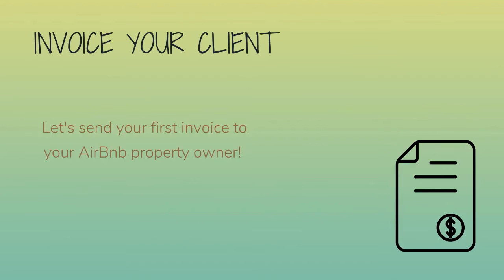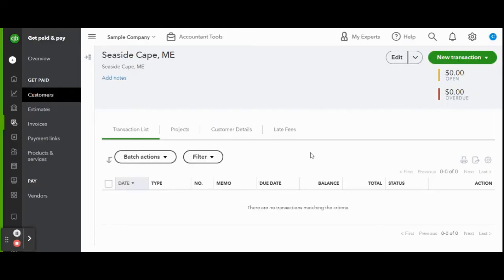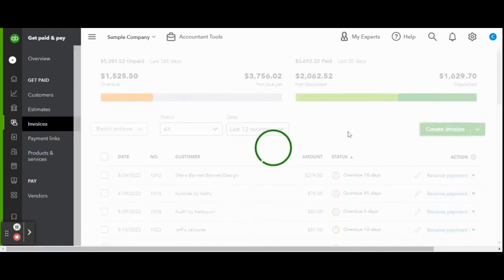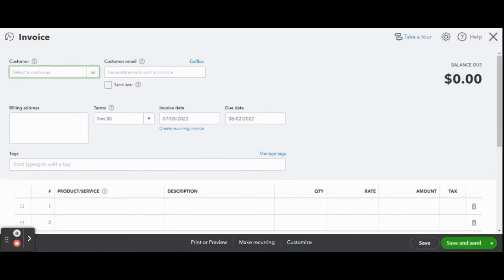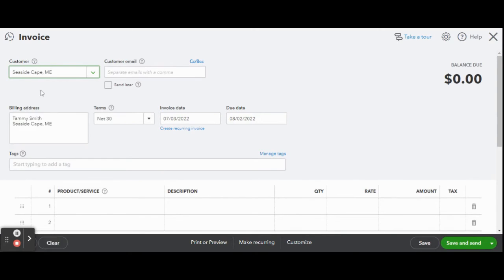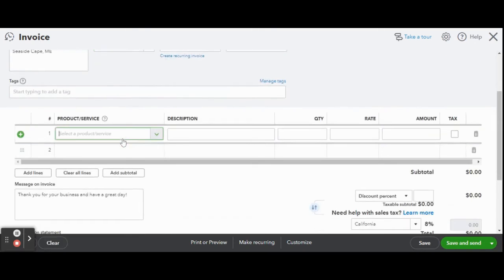Let's go ahead and create a sample invoice together. Head over to the invoices, and once inside the invoice screen, select the green Create Invoice button. Inside the invoice, select the customer you wish to invoice. Then, if you have all of the details from the customer screen entered in, the invoice will automatically populate. Select when you want your invoice to be due, and then head down to enter in your product and service data.